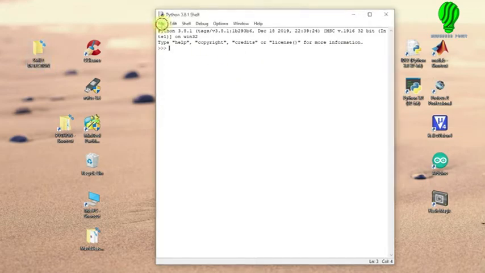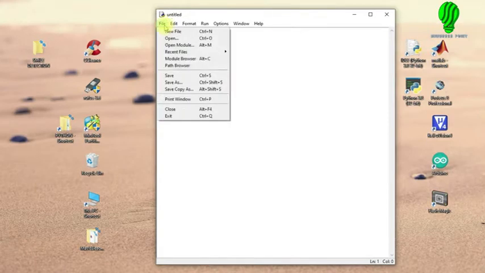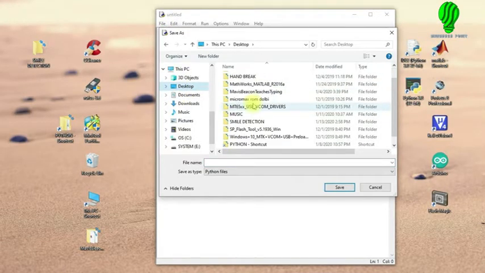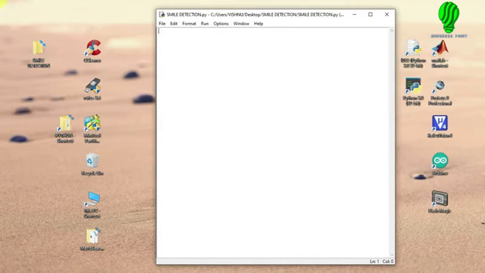And I am saving this Python script inside that folder. Call the OpenCV library by typing import cv2.